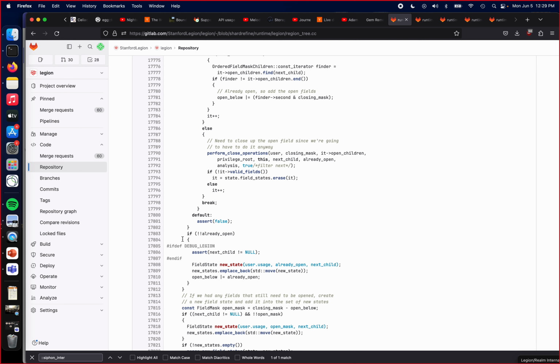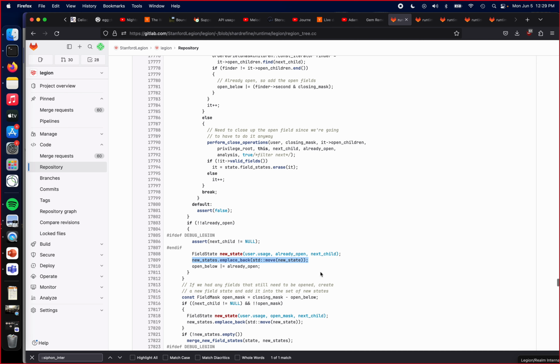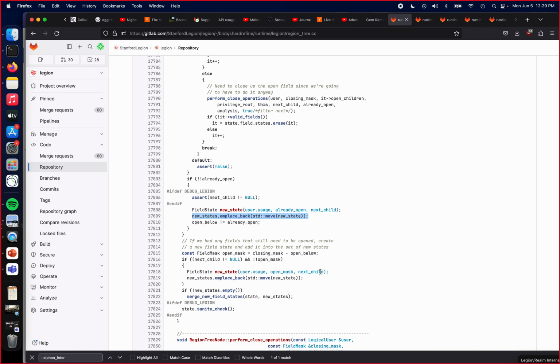And then effectively, if you get down here and you detected that you're not already open, there isn't already a field state to represent the child that you're going to traverse to, well, then you add in a new field state. You create a new field state, with whatever mode you're going to be traversing that subtree with. You give it the set of fields that you're going to be traversing for, and you give it the child that you're about to be traversing, and then we stick that field state on this list of field states. So the next thing that comes along will find us as a potential user down in a subtree that's potentially open. And so that adds us onto the back of the set.